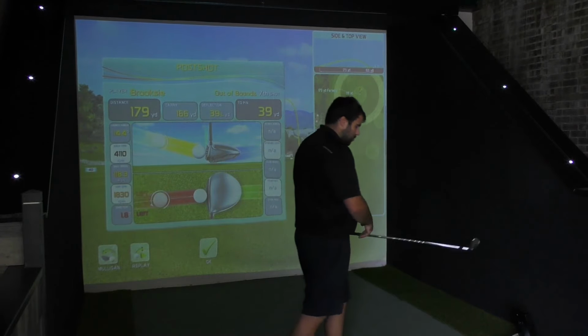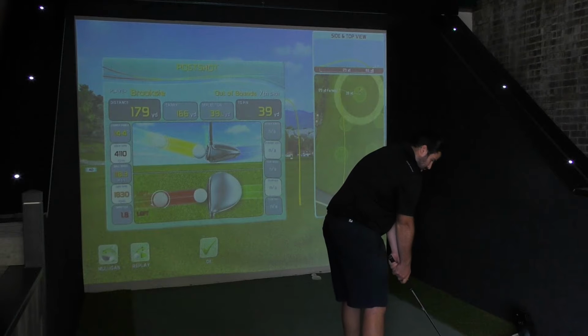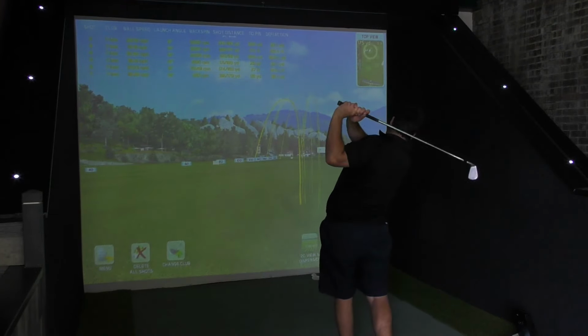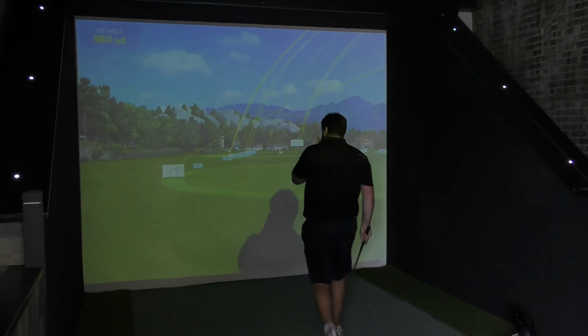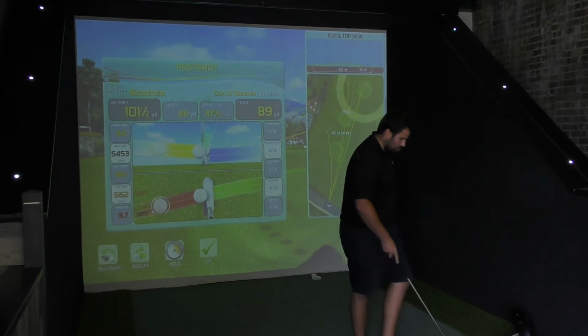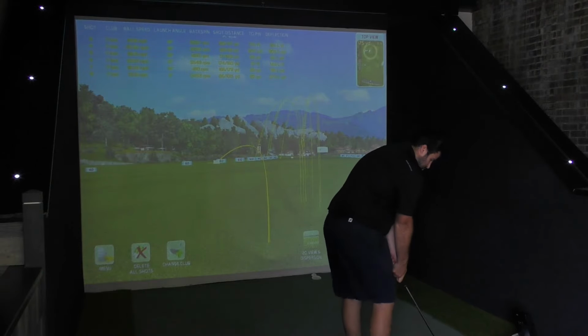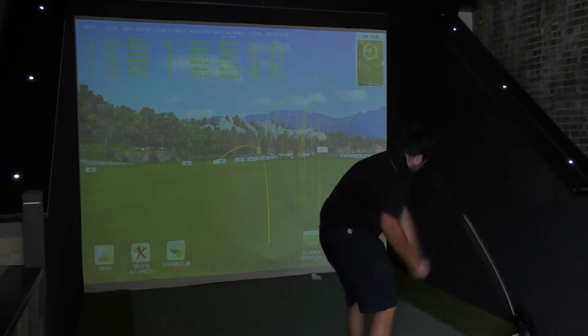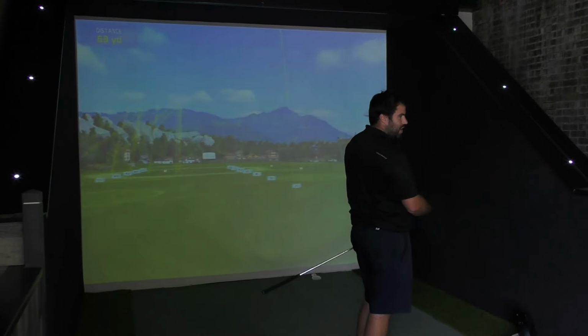Okay, so as we can see through impact, if I show a quick demonstration, we're going to have the path neutral here. If I shut the club face here and now hit the same path, neutral, look where the ball's going to go. Straight left. Let's have a little demonstration here now. I have the same path, and what I'm going to do is open the club face wide open. Same path here, club face wide open. Look at how the ball goes. So we've got low left, high right.